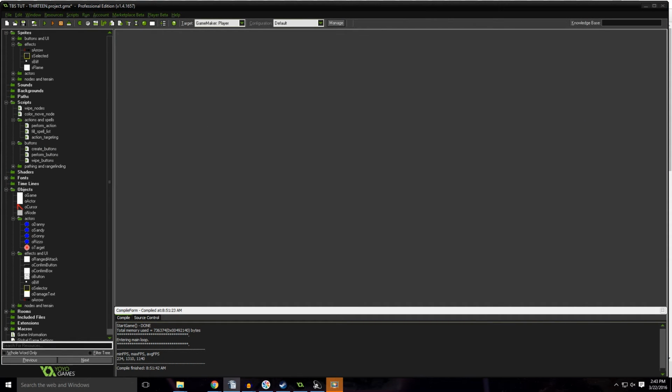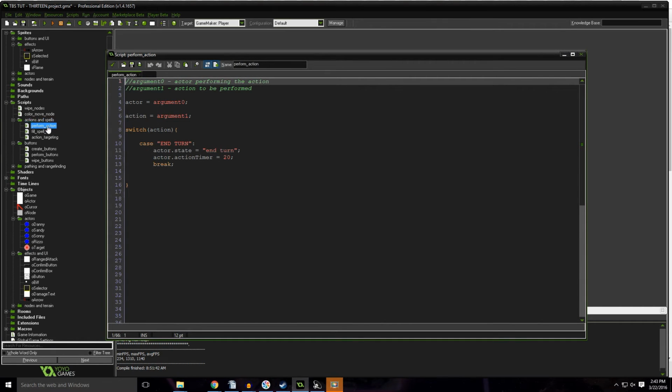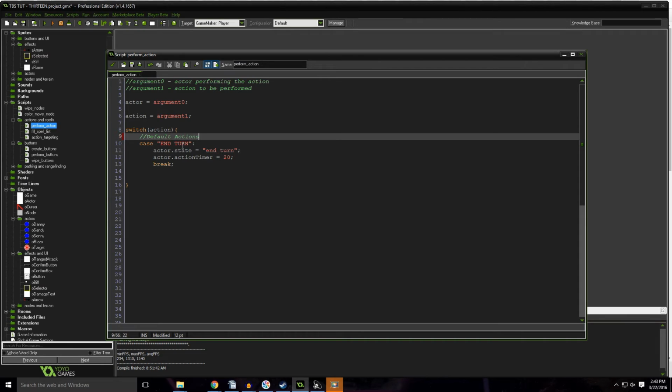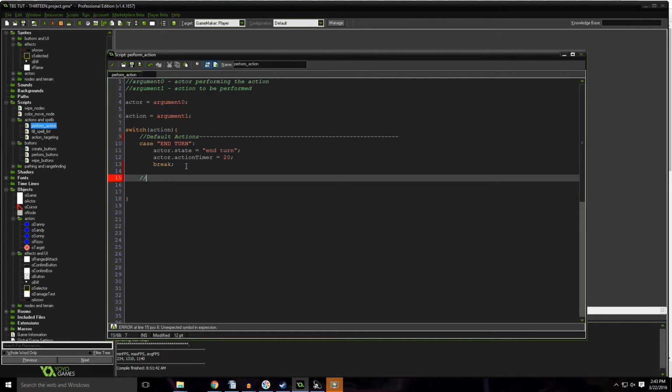And we're going into perform action. So now that we've got a targeting type for burning hands, we need to set up the actual action for burning hands. So perform action under the actions and spells header. Now we're going to do something special here, right? So we got our case and turn. We're going to do default actions. And for big categories, I like to use my big long squigglies there. So default actions will go here. We're going to do cleric spells and a big line here. We're not going to have any of these yet. We will by the end of the video.